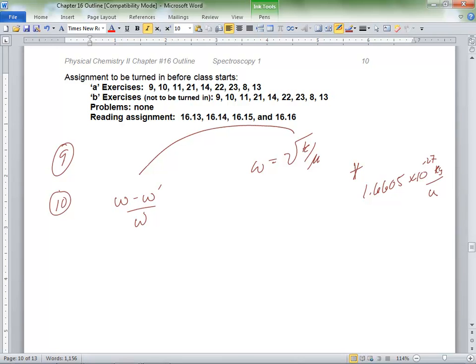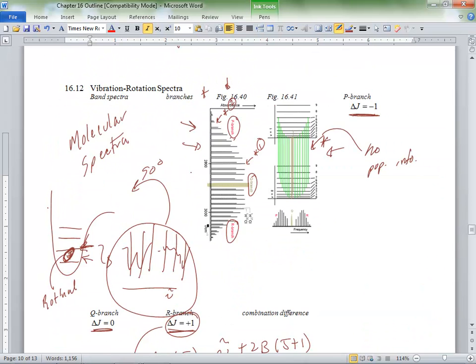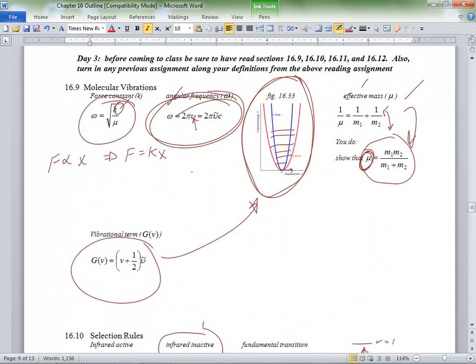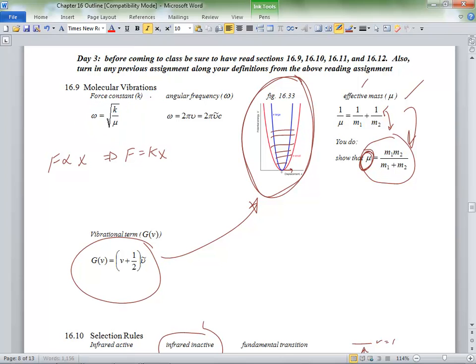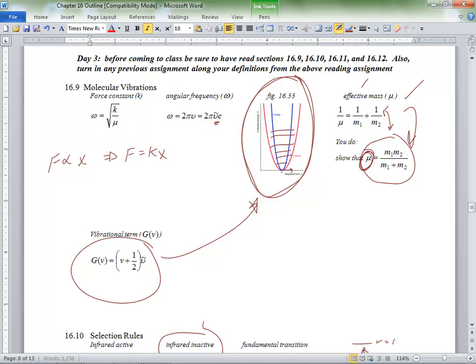It is. The wave number of the fundamental. Oh, calculate the force constant again. So if they tell you wave number, exactly, you can get omega. No problem. If you can get omega, you can get over there. Okay?